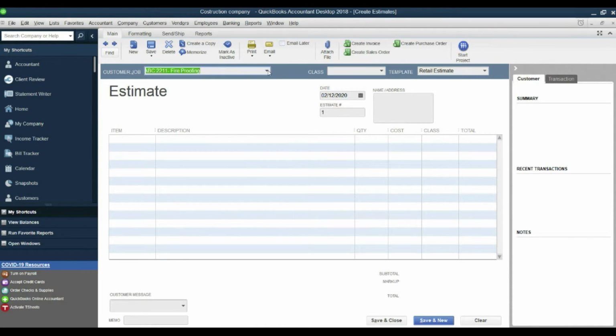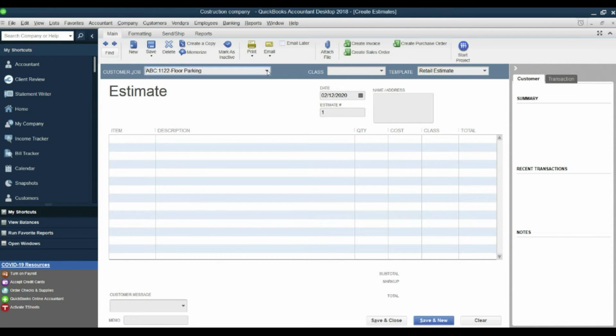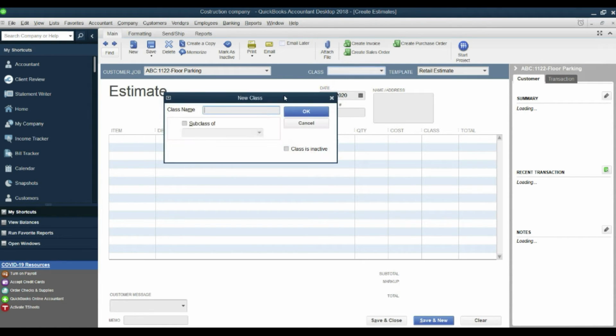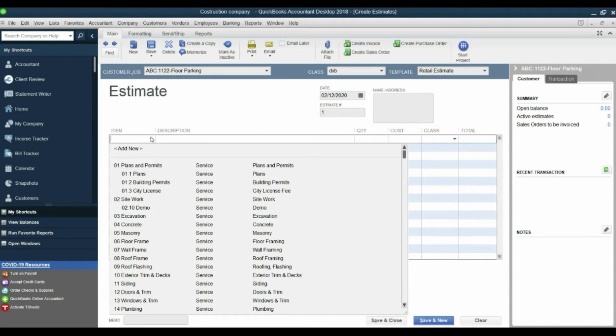In the create estimates, you will select the code for that specific project from here. What is the project code? 1122, and here you will select the class, maybe any classification. Suppose we are running this, and here the item that we are dealing with is flooring.